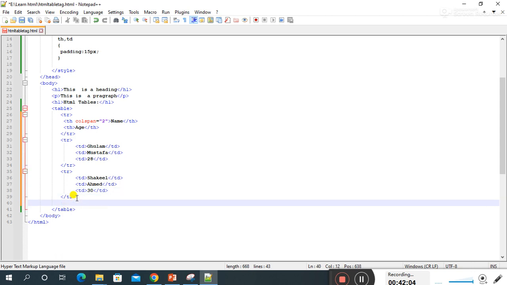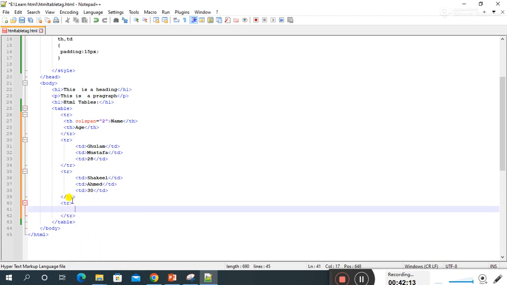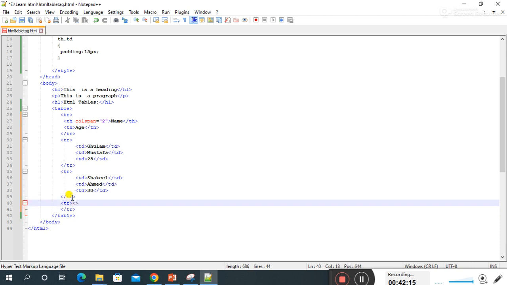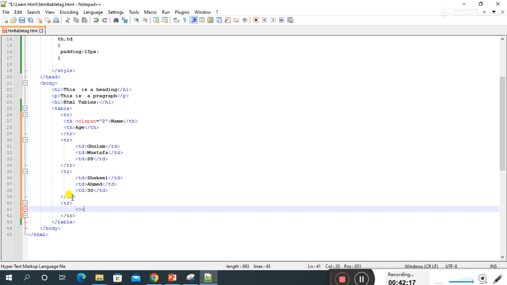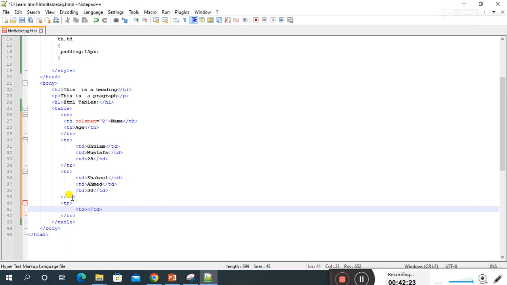Now type another tr. Inside tr we have td tag with starting and closing tag. Inside this we have name Wahid.